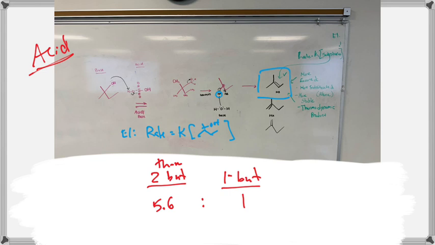One of the things that's a bit misleading when we consider lecture versus lab is that in lecture we just say, what's our product? It's the thermodynamic and we're done. It's always more nuanced than that, and we can produce some of those other products. We just generally say that those other products weren't relevant to our overall discussion, and so we tend to only hyper-focus on the major product when we deal with organic chemistry lecture. Which is going to become a bit problematic when we move into the next one when we talk about the base mechanism.